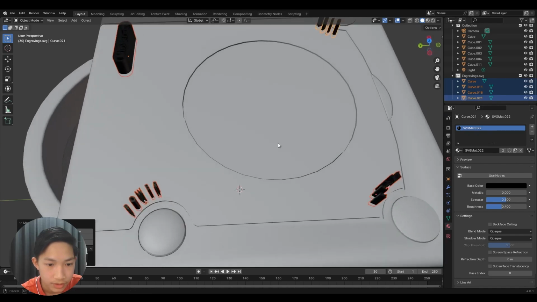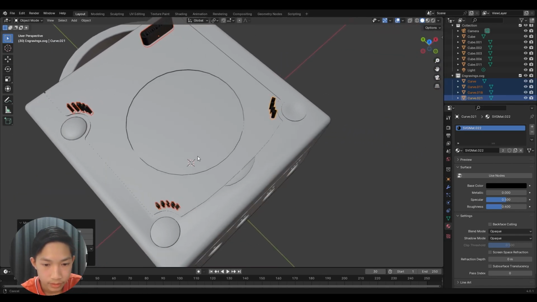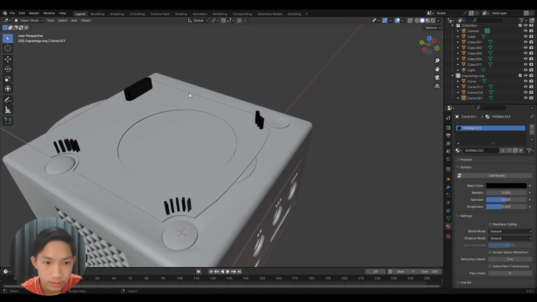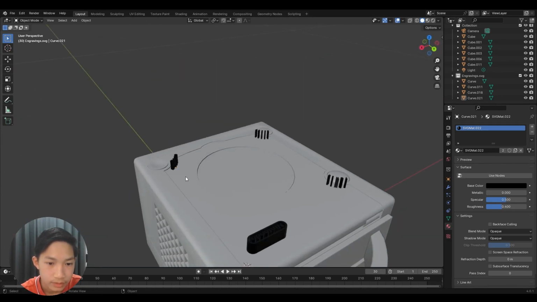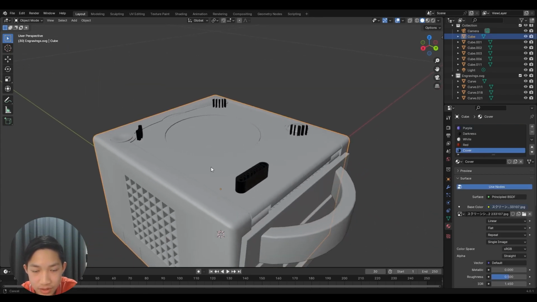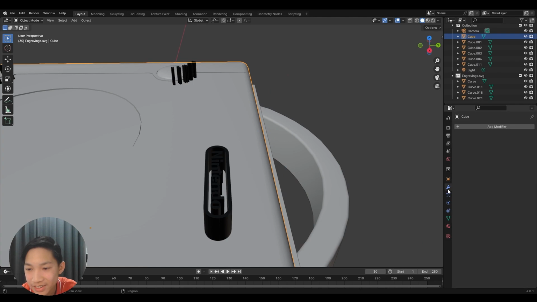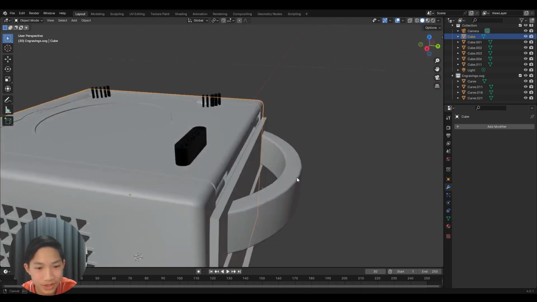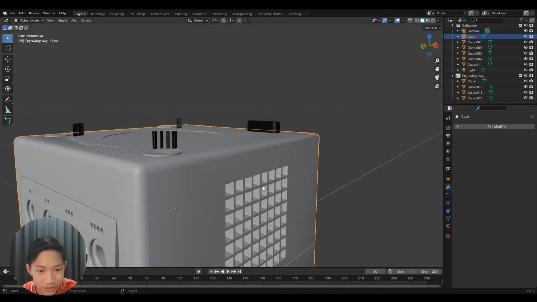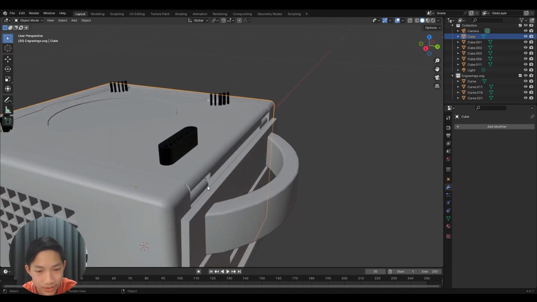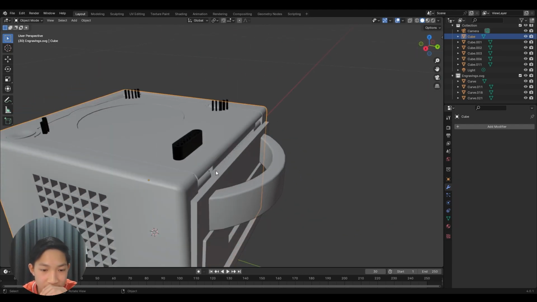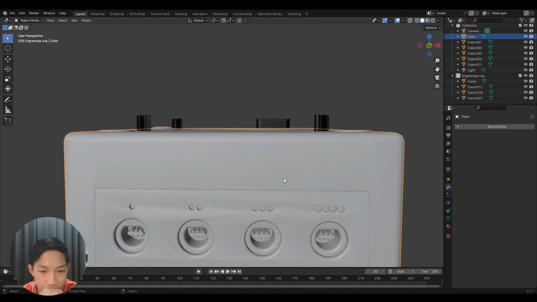Okay, so I think this is good now. And there we go. Yeah, okay. So now we can boolean the things. This is gonna be really painful to do, since all of the parts and stuff are now built. So the boolean might take some time depending on your computer.